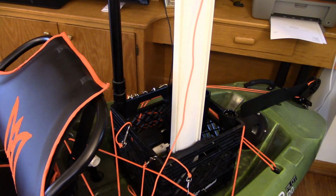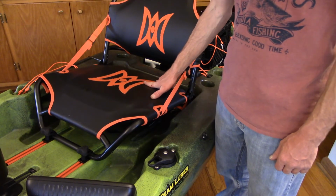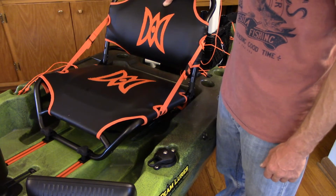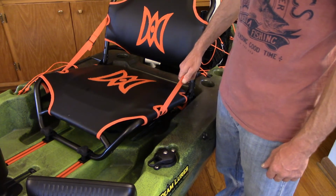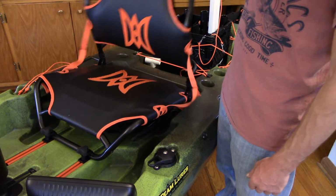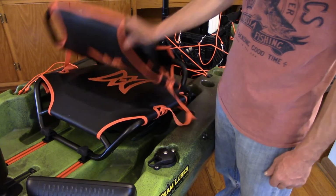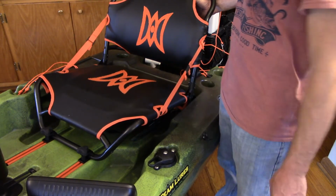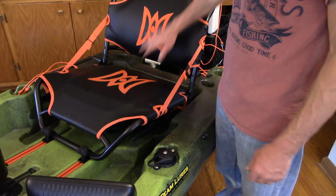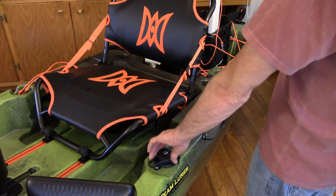Moving forward, here we have the seat. This is the original seat with a custom cover that we made ourselves for it. It is made out of black vinyl. Made my own orange straps for the sides of the seat. And these are just held in place with straps over the original seat back and the original seat base. So nothing's really changed there other than a custom cover over it with some extra padding in there for a little bit more cushion.